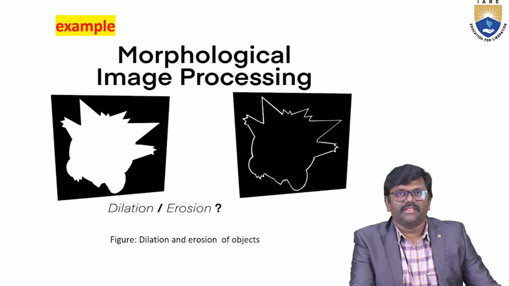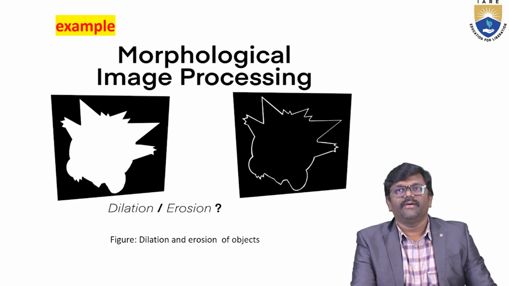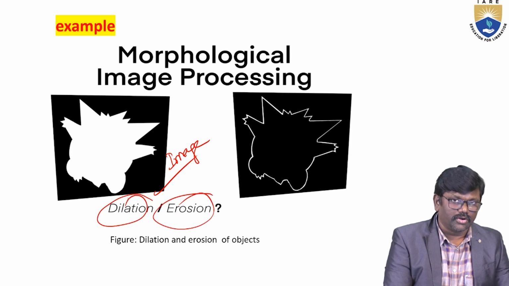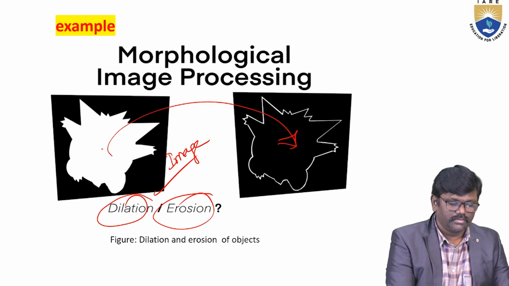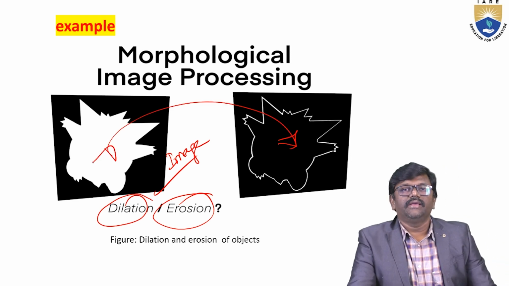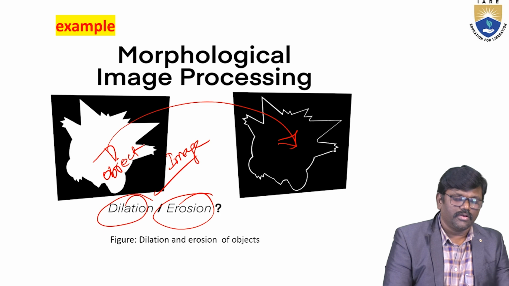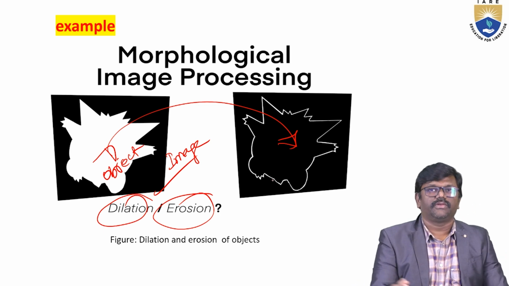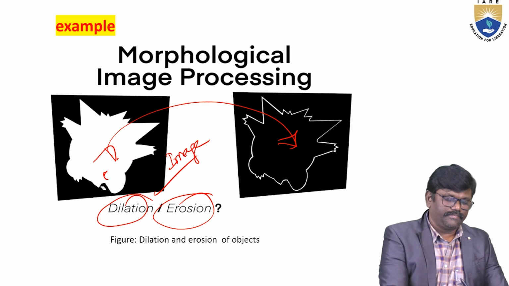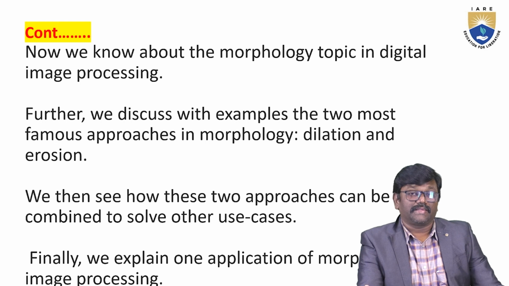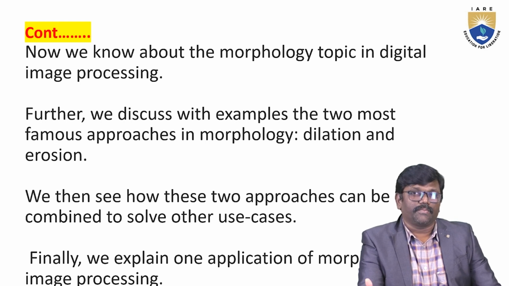Let us see the same example here, where you are applying the morphological image process. Let us take this as your original image. In this image, you are applying dilation or erosion, so you fit the structuring element to this. You can apply it in an easy manner. Your objective of the image is here, you keep fitting it, and then you will understand. This is the best example of the application.